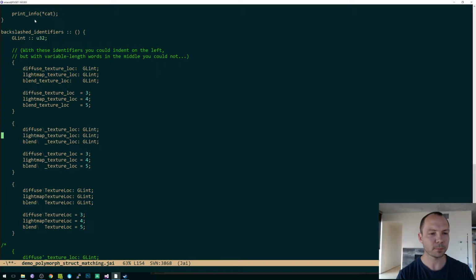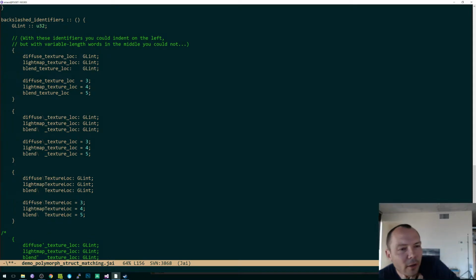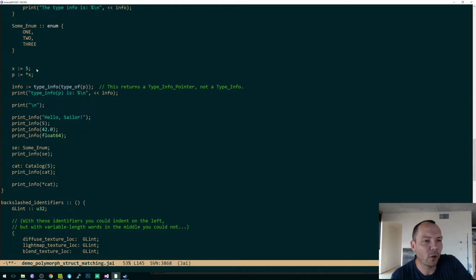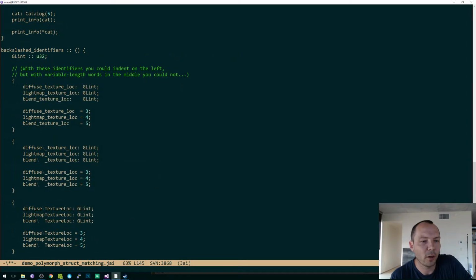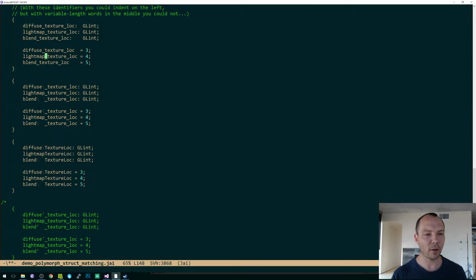Okay, so the last thing I did was I got annoyed at how misaligned things are. This syntax where we have a colon and whatnot, and the name on the left, seems to lend itself to lining things up nicely. But then often things on the left aren't lined up because names will be of different lengths. Often you'll be doing parallel operations of two or three things that are very similar, and you want them to visually group together, and they would look like this, which is a little bit messy. So I extended the lexer to accept a backslash in the middle of an identifier. You can have a backslash and then any number of spaces, and it's as though they weren't there. So in this case, I can line up these names and get something that's neater to read.